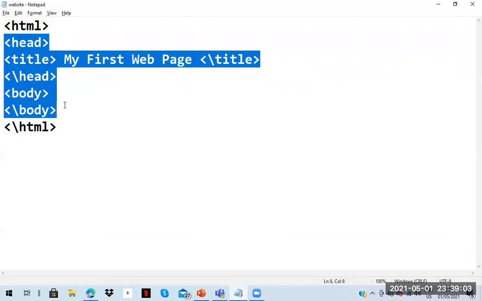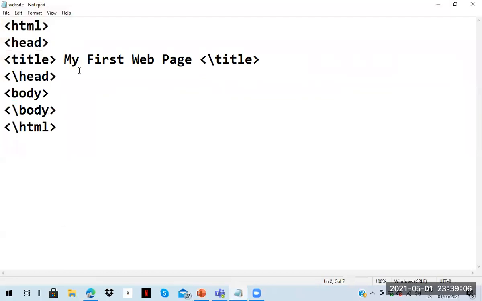You have to put the titles. After the titles, these are headings. Head means heading. We can put headings here, heading 1, for example, then heading 2. First we will at least understand these basic tags, and then we will move forward. I want all students to understand this first, and then we will take it forward, and inshallah we will design a complete web page in our next 3 to 4 classes.